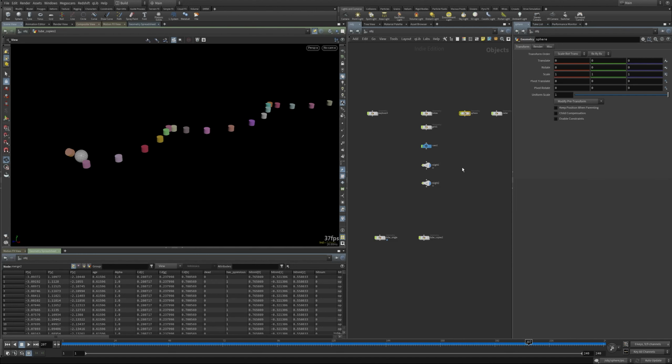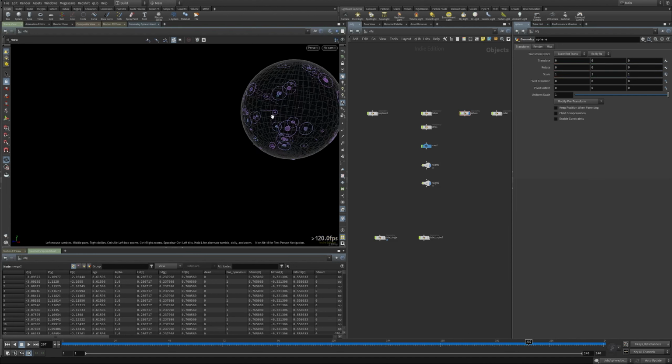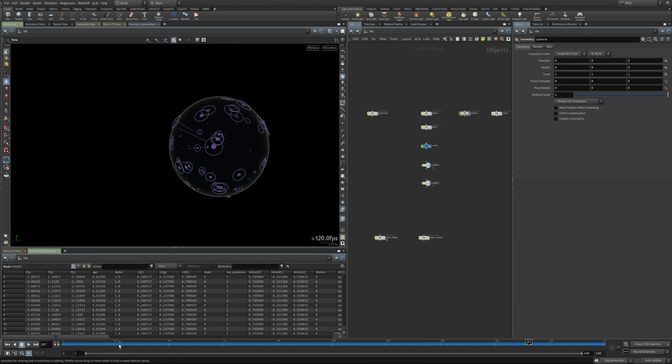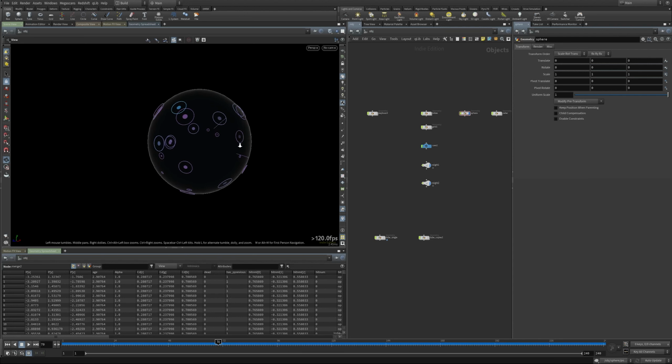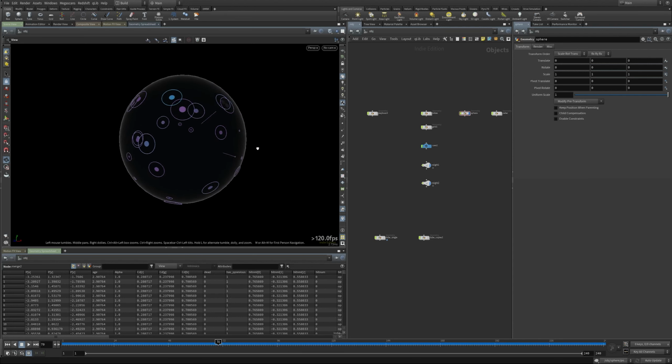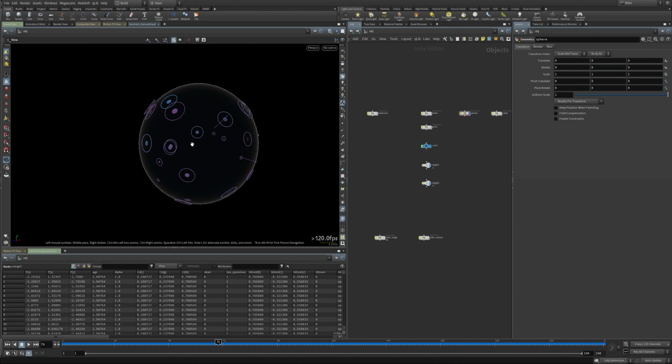these other, let me unpin this. It'll include these other quick setups as well, which are very, very similar to what we just went over. This one, all this is doing is it's a pop net where these particles are hitting this outer sphere.